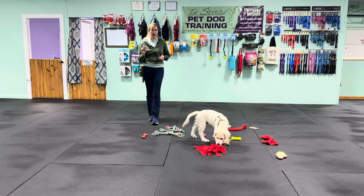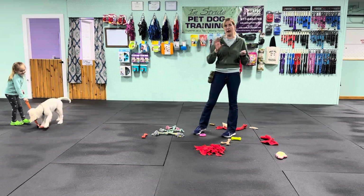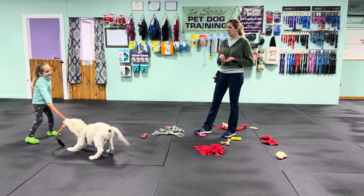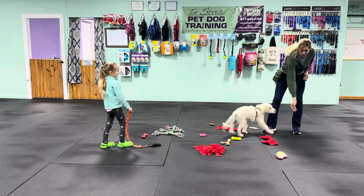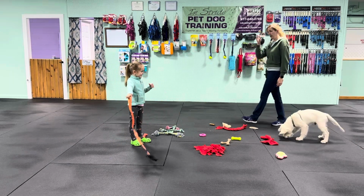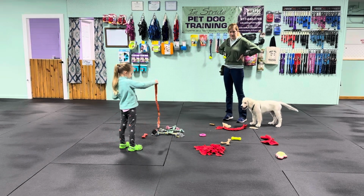So if we can't practice going from excitement to check-ins or from excitement into another skill, how's he going to go from the arousal or excitement outside or something novel back to checking in? So right here, he's doing a great job tugging. We might go, Gus. Yes, nice job. He was doing a good job. I'm just going to do a couple find-its, help him calm. He is very strong. So go ahead, you can show him the toy. Say, again, take it when he comes to visit. There we go. He's coming in just a moment.